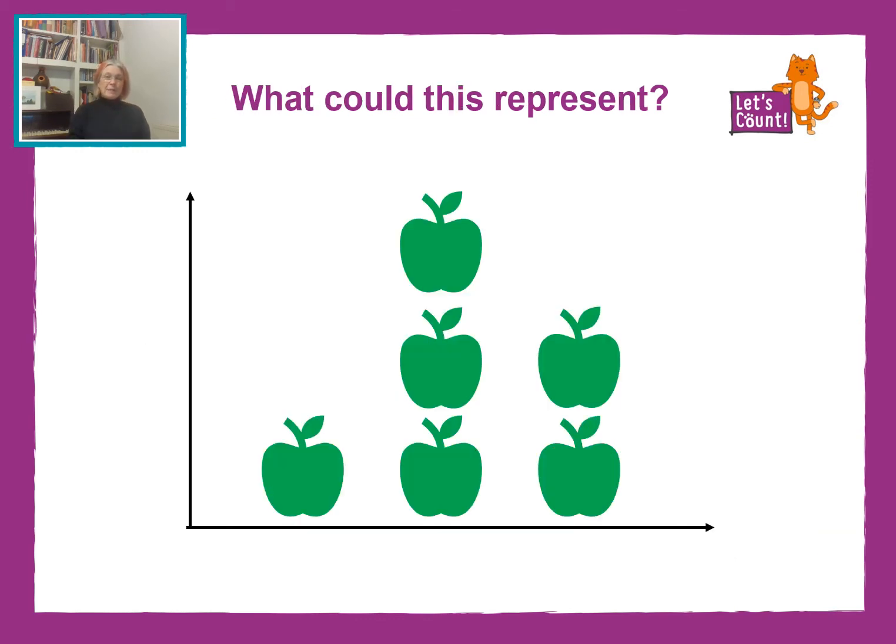So what could this represent? Well, it's clearly got something to do with apples, but what information could this be representing? You might want to pause and discuss this now. It might be that each apple represents one apple, but it could be that each represents 2 or more apples, or perhaps a whole bag. Pictograms are an accessible way for young children to collect and represent information, but we need to make sure that they are confidently articulating what it is that each picture represents.